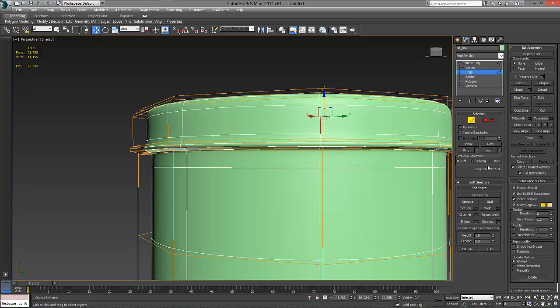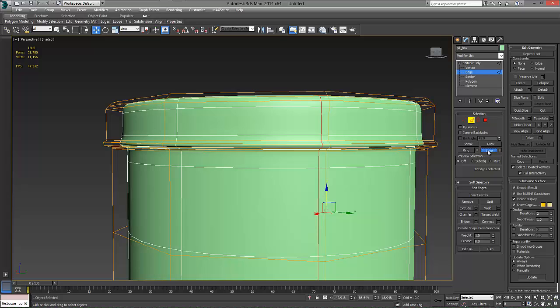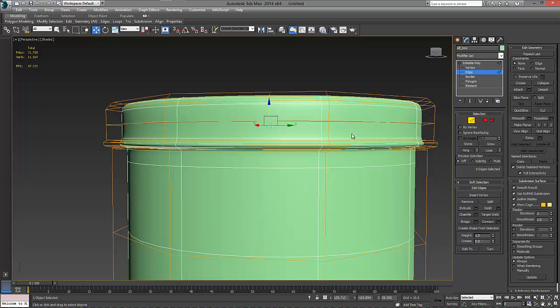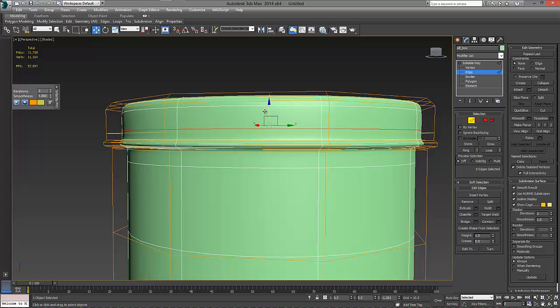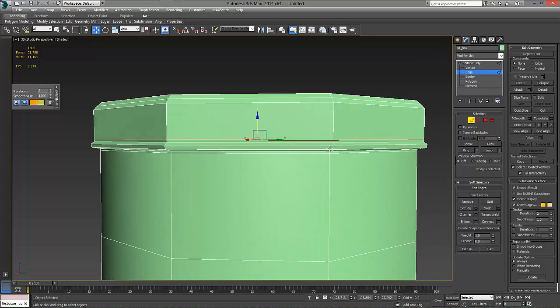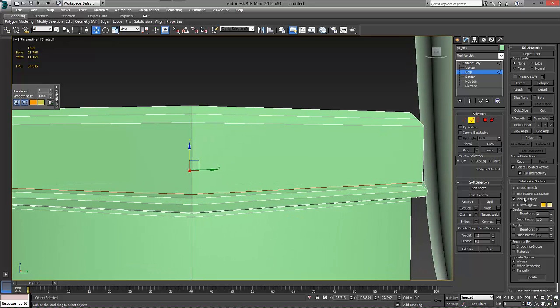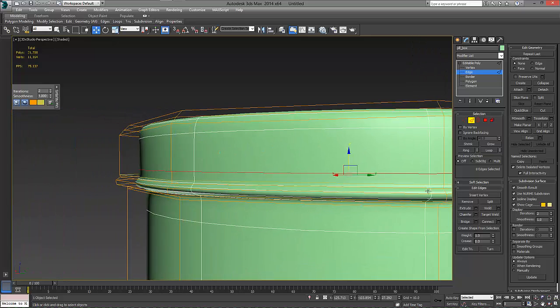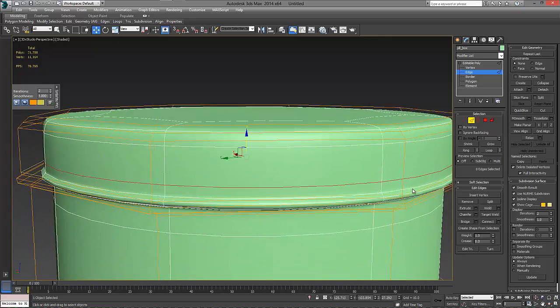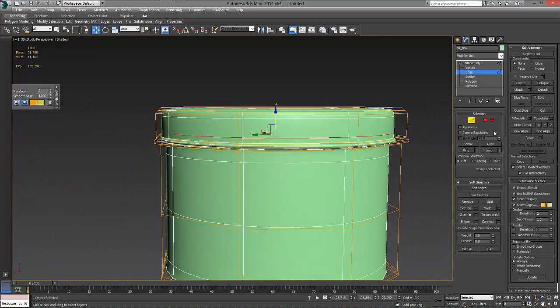So I'm going to click on here, and I'm just going to use my selection tool, and for this guy here I'm going to ring this around, and the ring goes around, and I'm going to hit connect and do the same thing. I'm just going to pull this down, not too far. You always want to make sure you're looking at this in the unsmooth version of it, and then put it back into smooth so that you can see if your changes are making the appropriate changes that you want. And this looks pretty good.